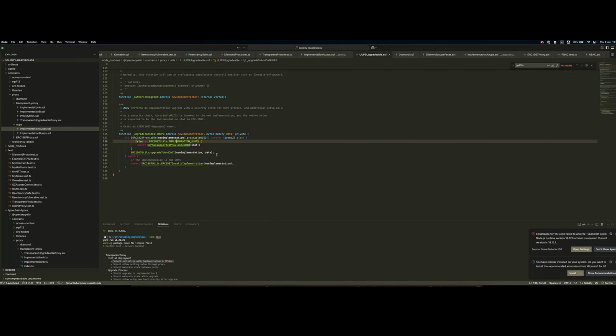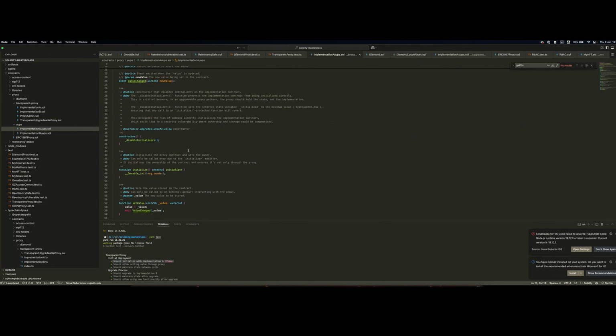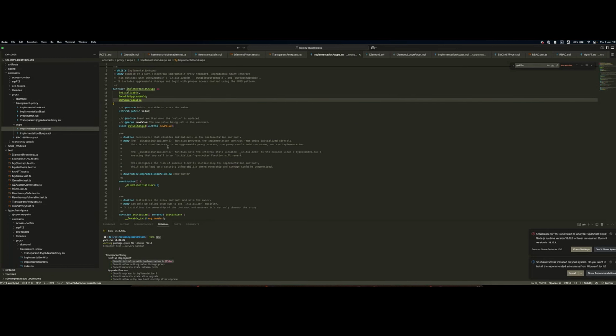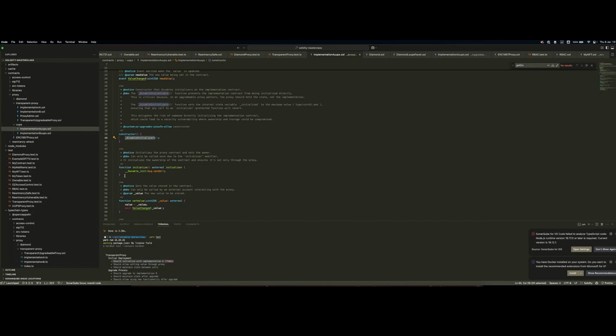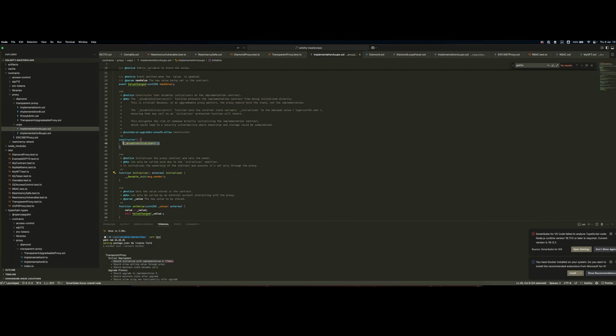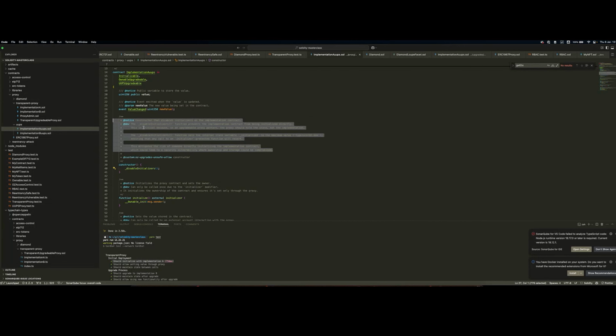The vBetaDAO smart contracts suite, for example, thoroughly utilizes the UUPS standard and has these checks with the OpenZeppelin libraries. Also, if we look again in the implementation contract, we can see two new concepts here. The constructor is calling an internal disable initializers function, and we also have this initialize function here. What disable initializers does, you can also read here to know the finer details, is simply disable the target contract, in this case this implementation contract, from being initialized directly.